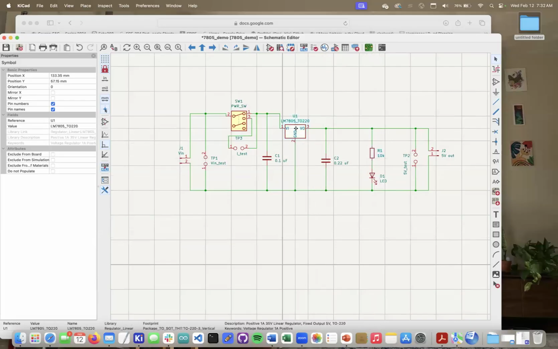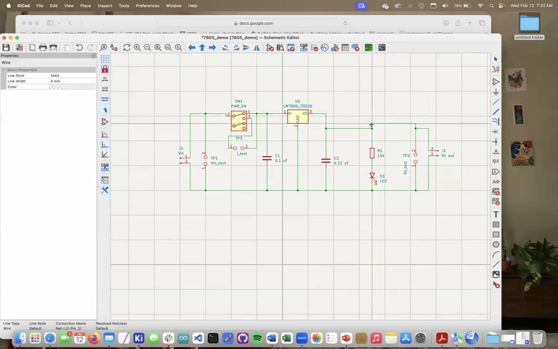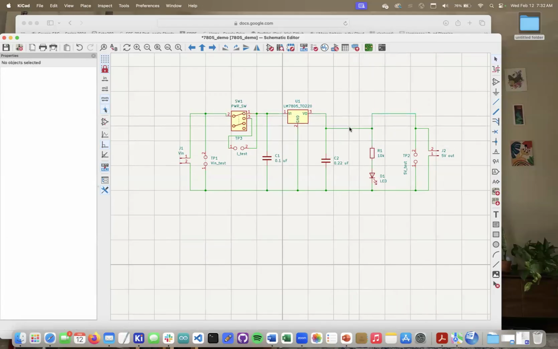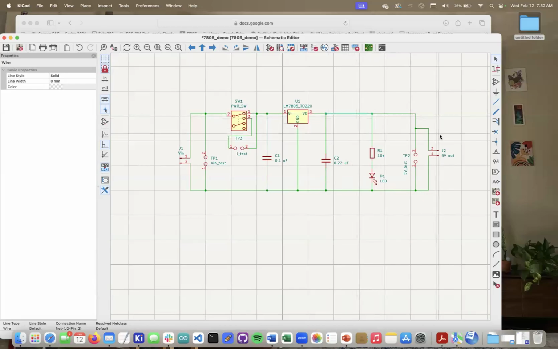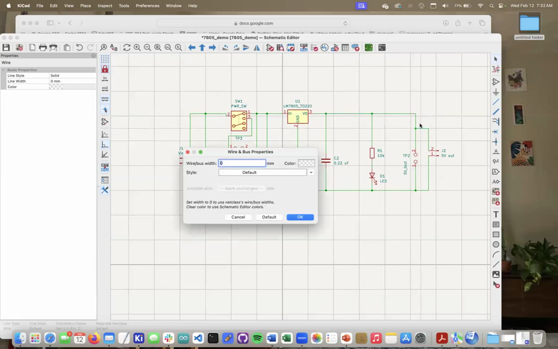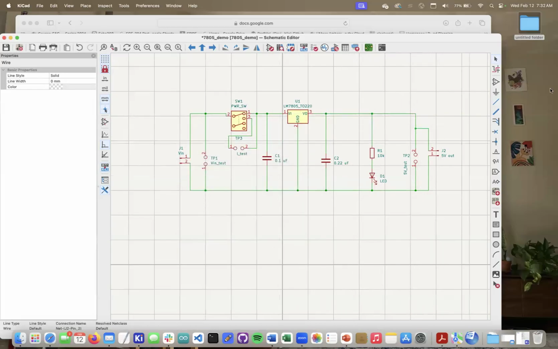I could click on this, and if I wanted to move it up, you can see how it brings it up to the level of that one there. And I could do this with all of these if I wanted to. I could make that top line straight. Let's see if I can get away with that without making a mess. Cancel that.